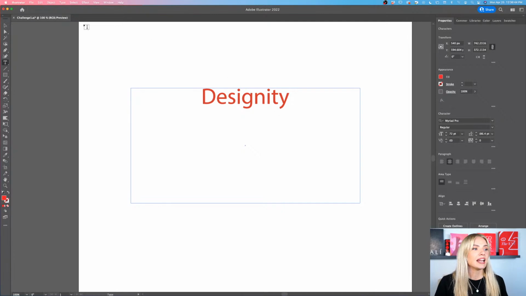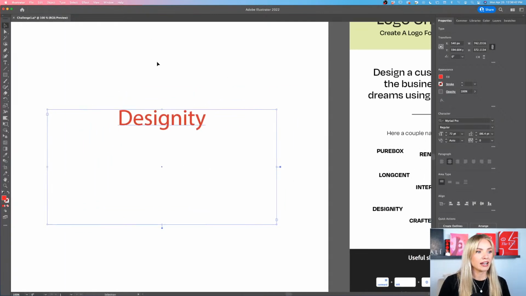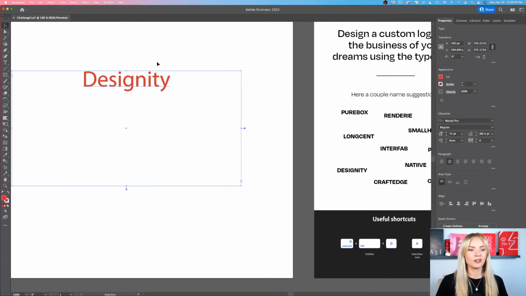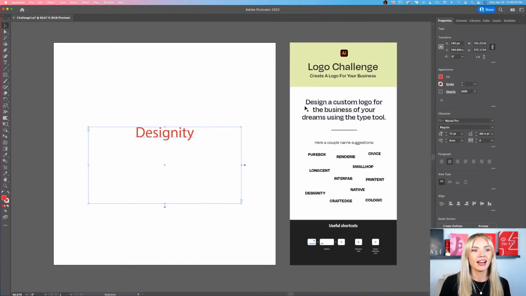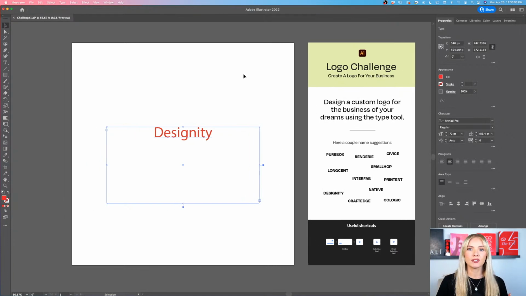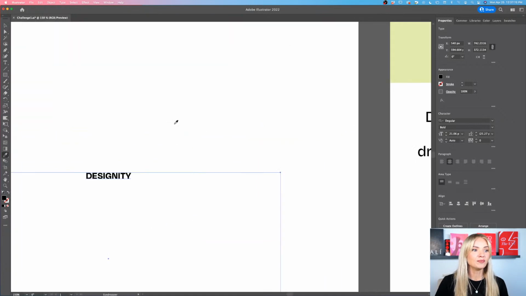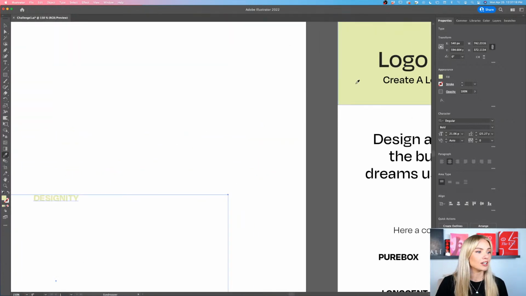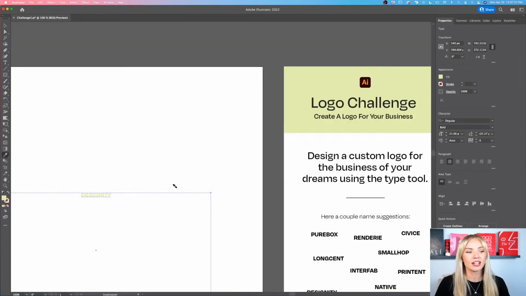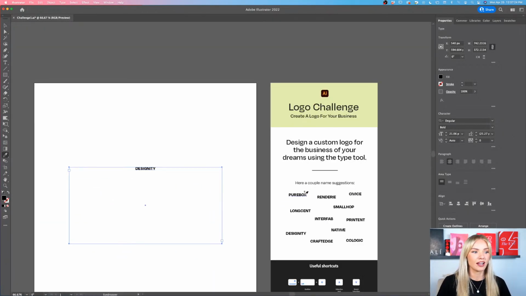Designity. Now I have this font selection made, and what I can do is sample a color. I want to sample some of these colors here in my challenge description. I can use the letter I on my keyboard, and the letter I brings out the eyedropper tool. What the eyedropper tool does is sample color or character style. So you can sample this font, for example, if you wanted to, right? You can see now Designity is written in this exact font and the exact color. Now we can also sample this line color, right? Now you can see I've sampled a color rather than the character style.